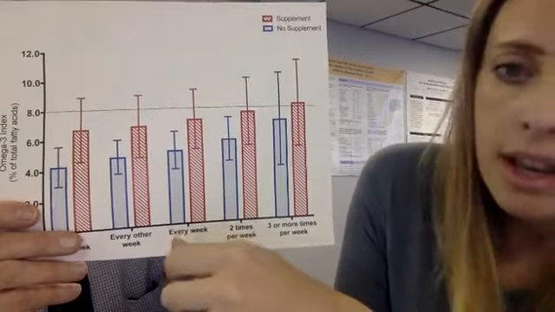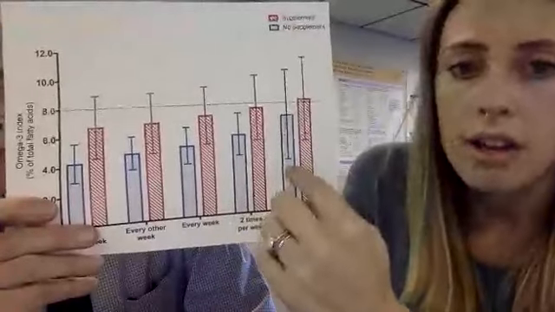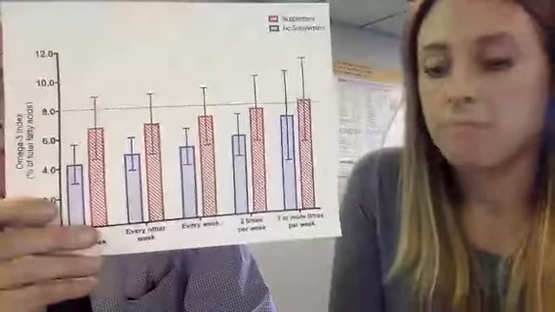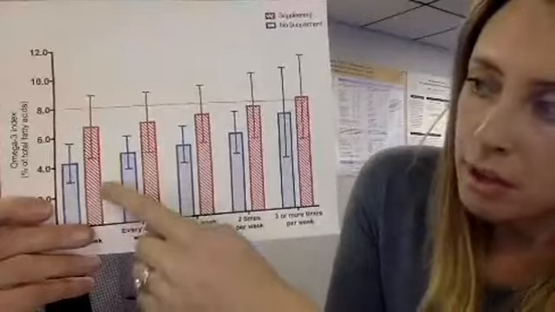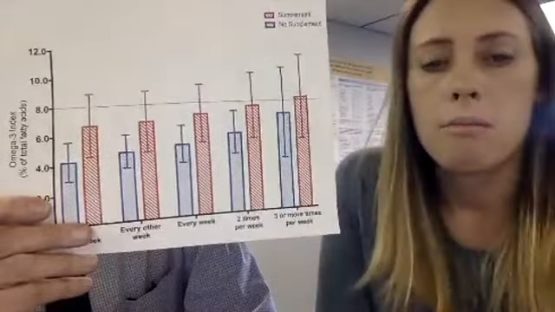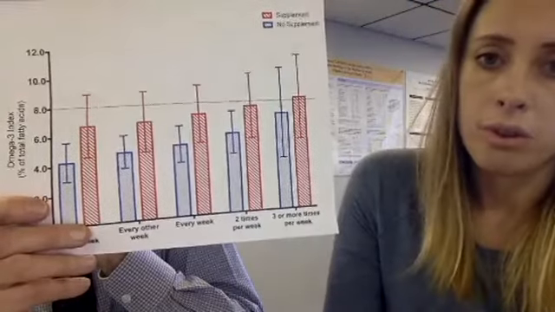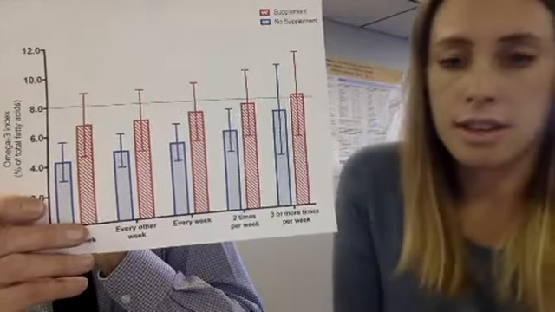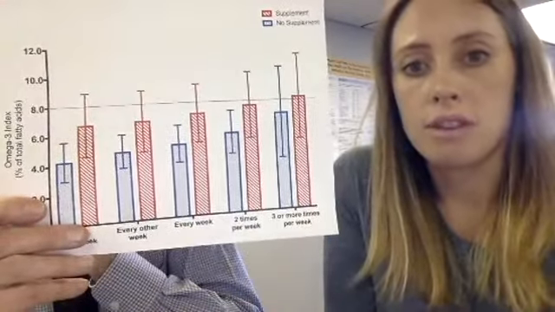And that's pretty typical Omega-3 Index of an American from what we've seen. And then as you go up in fish intake, you can see there's an increase in the Omega-3 Index. So the more Omega-3s you eat, the more they show up in your blood. The supplement group on average had the same pattern with fish intake, but they were on average about two percentage points higher in their Omega-3 Index, which makes sense because they're taking a potent source of EPA and DHA. So again, dose is a big factor in the Omega-3 Index. And that's great because then we know we can do something about it.